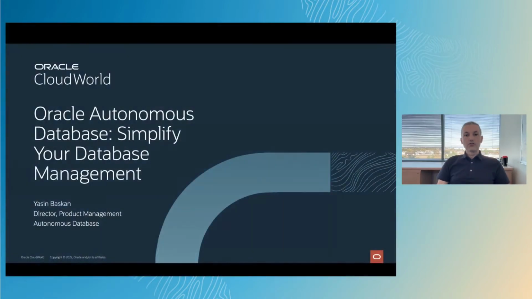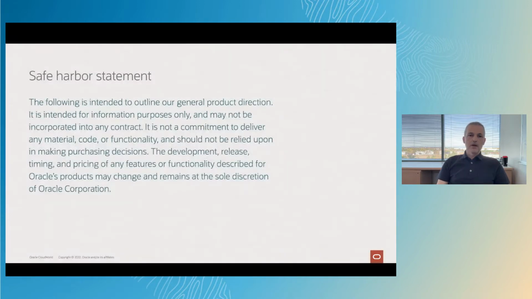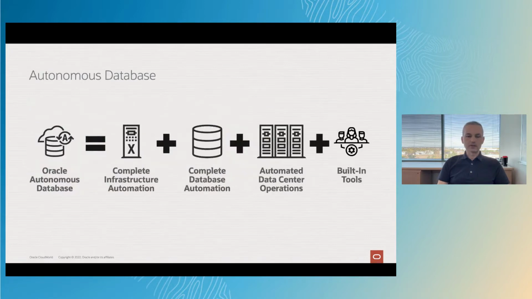Having said that, let's move on to today's session. I'm going to be giving you a brief overview of Oracle's Autonomous Database and showing you a couple of capabilities it provides to make it easier for you to run, operate, and manage an Oracle database. A lot of the things I'm going to be talking about today are already available in the Autonomous Database, and you can use them. I will be mentioning a couple of things that are on the roadmap that we are working on. Those things are going to be available in the near future, again, in Oracle Autonomous Database.